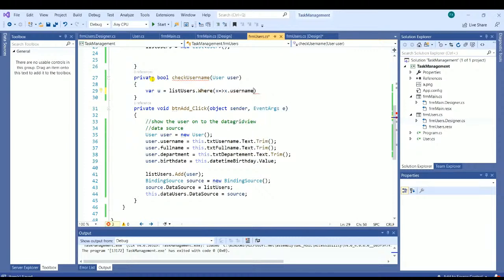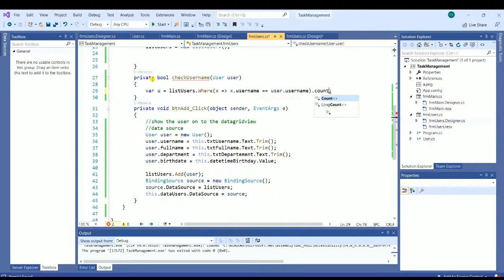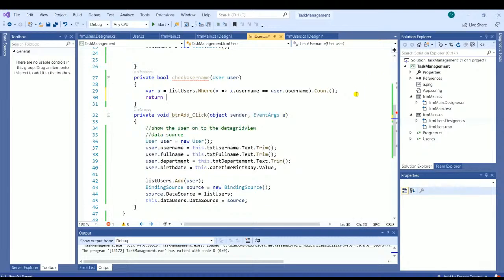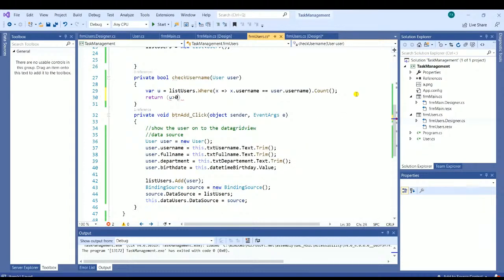username equal. We can count if at least one user in this list has the same equals, and we return if the count is greater than 0.